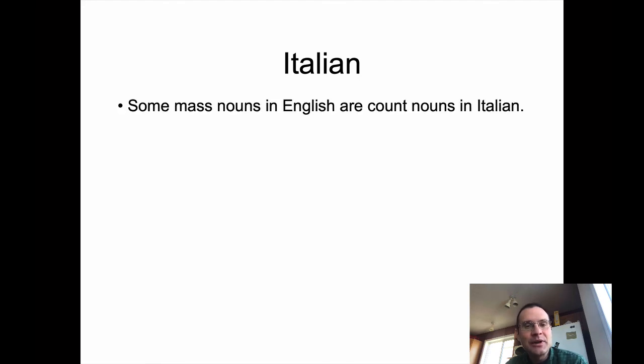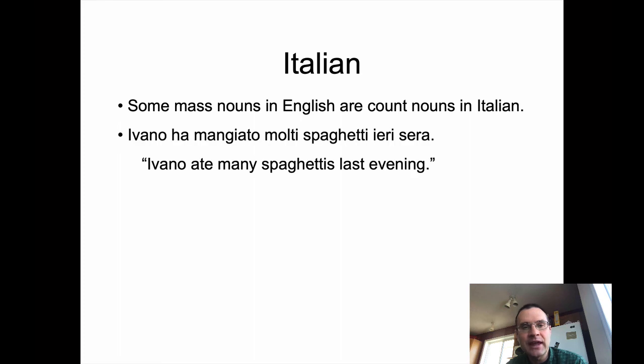Italian is a language which divvies up the noun spectrum a little bit differently. So some mass nouns in English are actually count nouns in Italian. For instance, spaghetti, a famous borrowing from Italian culture, is a count noun in Italian, even though it's a mass noun in English. So "Ivano ha mangiato molti spaghetti ieri sera."